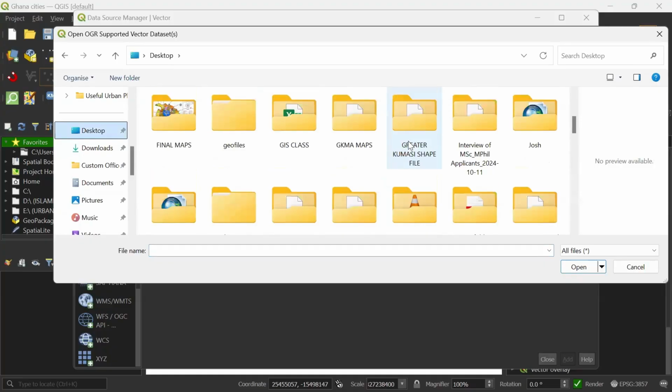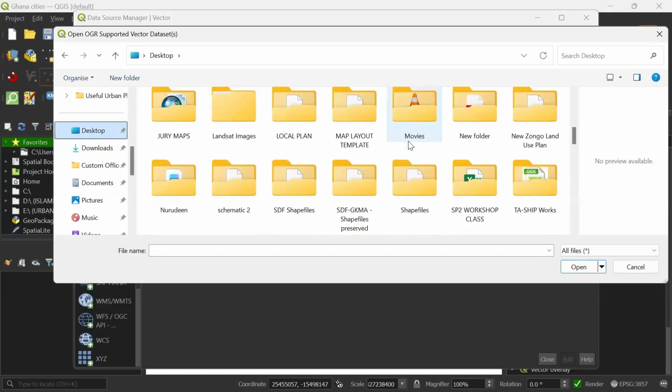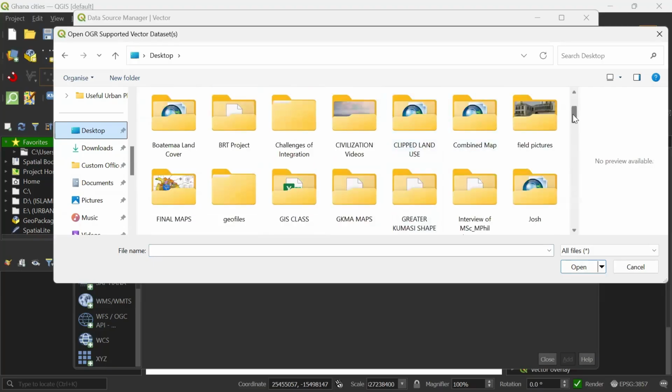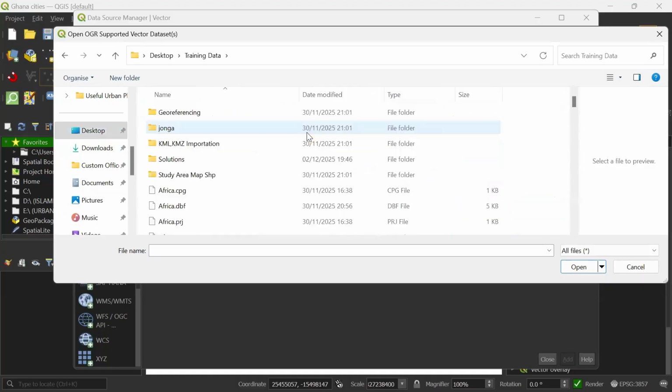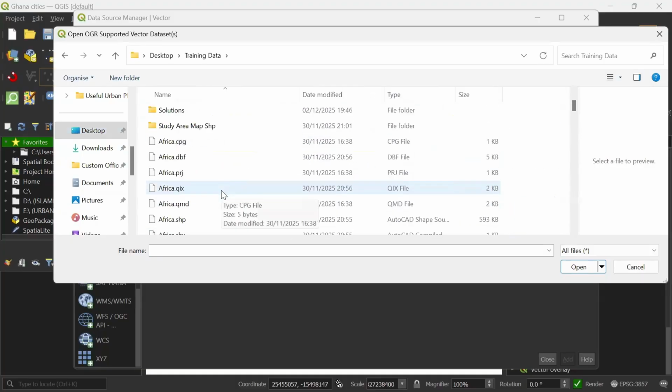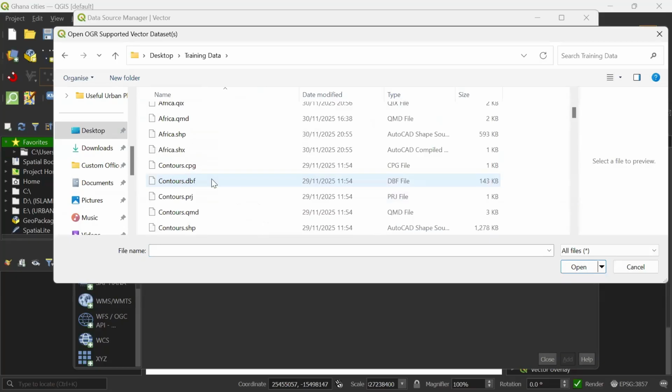I will navigate there. It's under the T column. Okay, you see training data, right? So now we have the shapefiles in there. So now we are going to add the shapefile called Ghana District. Ghana District. So you navigate down.